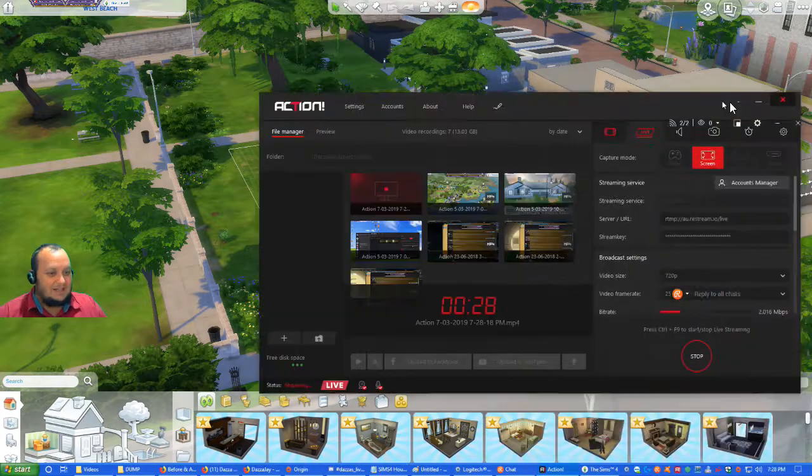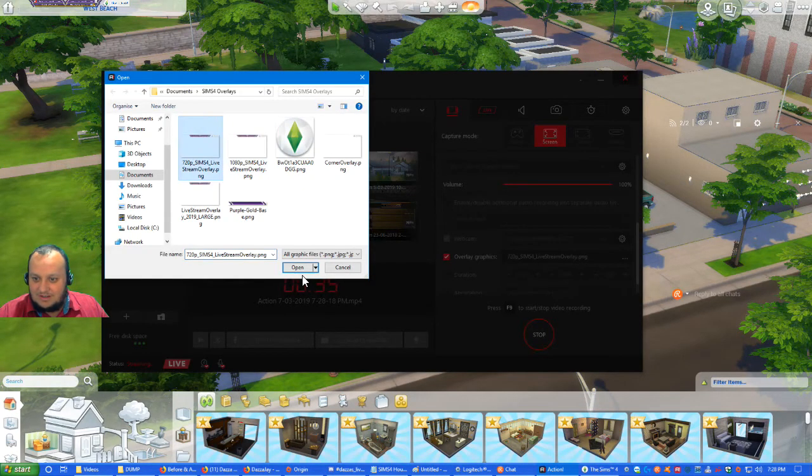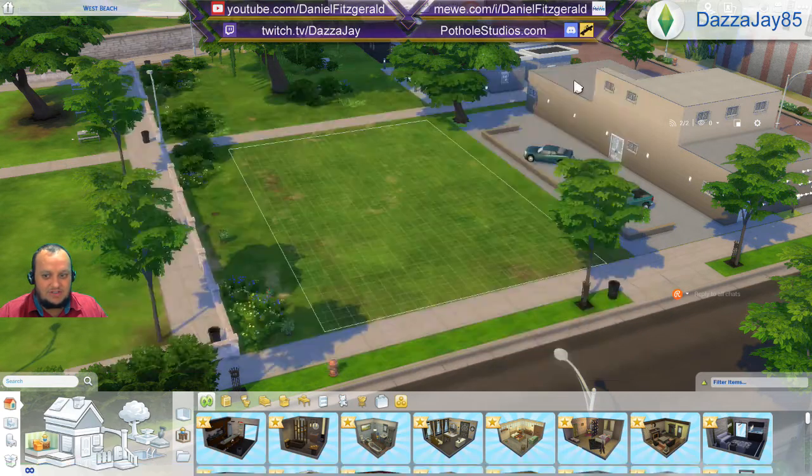Oh man, the overlay's boned. Let me check. Oh, is it? Of course the overlay's boned. It's always boned in action. You just select the same file again and fixed. Anyway, I don't understand how that's a bug. It happens on Windows 7, it happens on Windows 10 that looks like XP. It happens on everything.